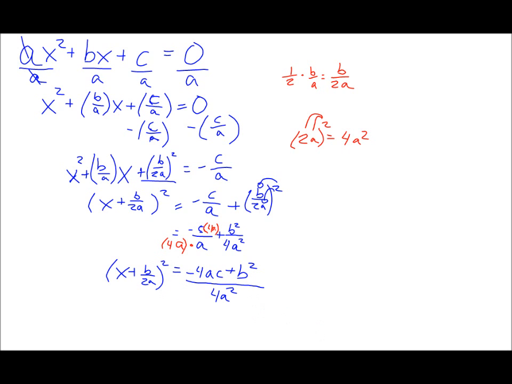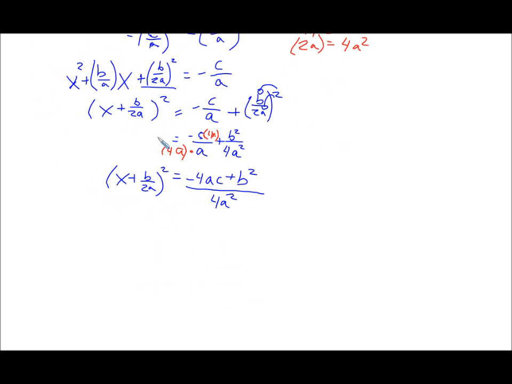I'm going to scroll down a bit. We are set up to take a square root. Here's when we do it in red. Take the square root of both sides. We want to get x by itself. We want to isolate x, solve for x. Taking the square root of this is not going to give me x, but it's going to give me what's underneath the radical here, x plus b over 2a. That is equal to all this junk.